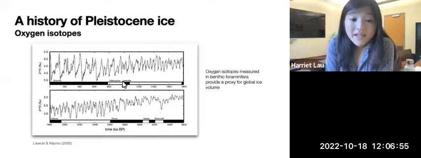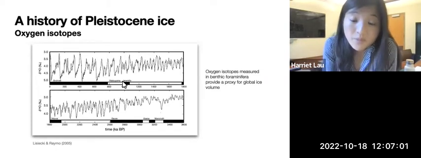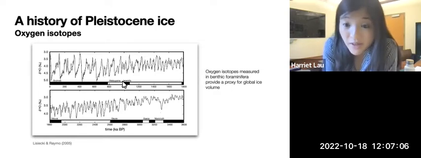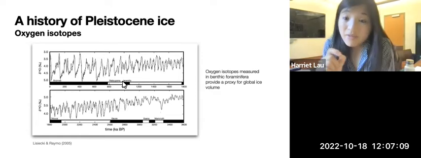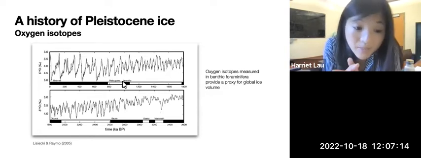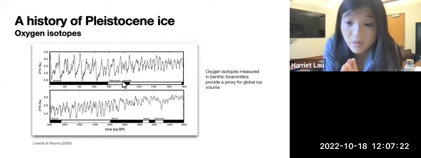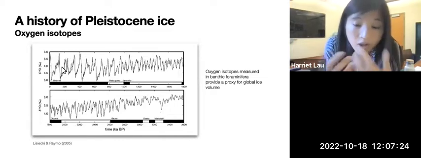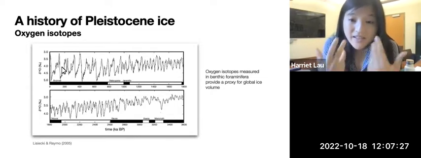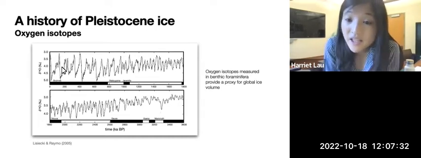But if we go farther back in time, we can begin to see patterns in the history of Pleistocene ice. One of the most powerful proxies we use to infer ice volume are oxygen isotopes found in marine sediment cores, measured in benthic foraminifera, tiny little shells that hang around the ocean floor. This is perhaps the most famous figure depicting a stack of many of these cores going back several million years, by Lisiecki and Raymo. Low delta 18O indicates warmer times or times with less ice volume, and higher values indicate times of large ice sheets.